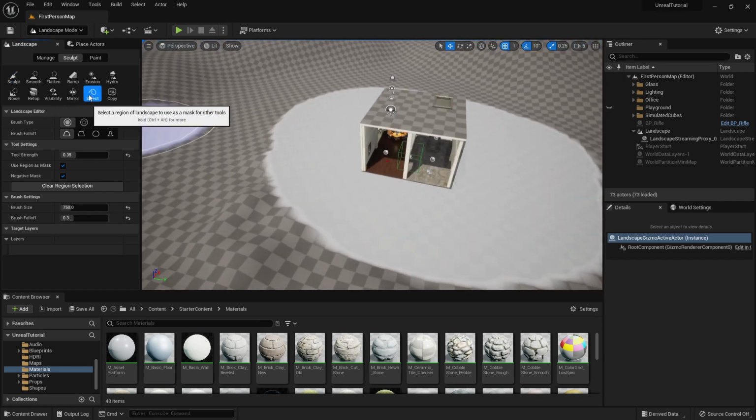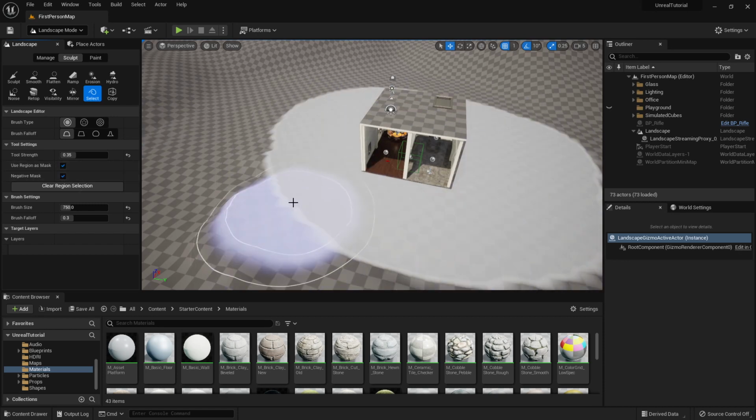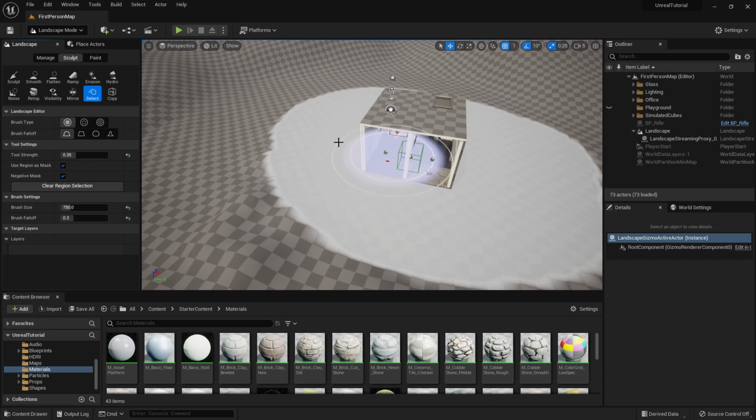And looking at the select tool, there's use region as mask. So if you're using the region as a mask, it's essentially preventing anything from affecting it.